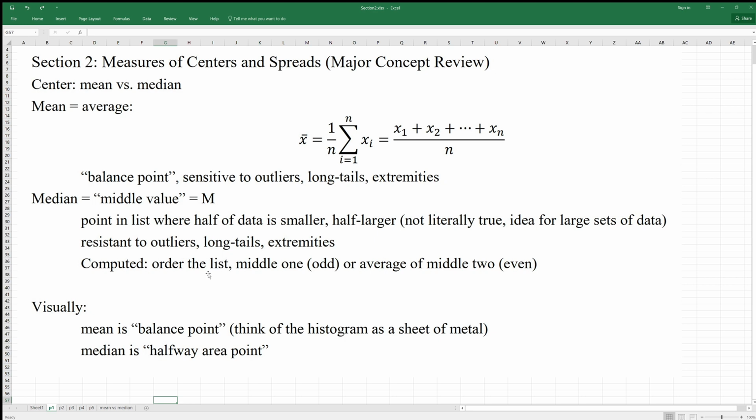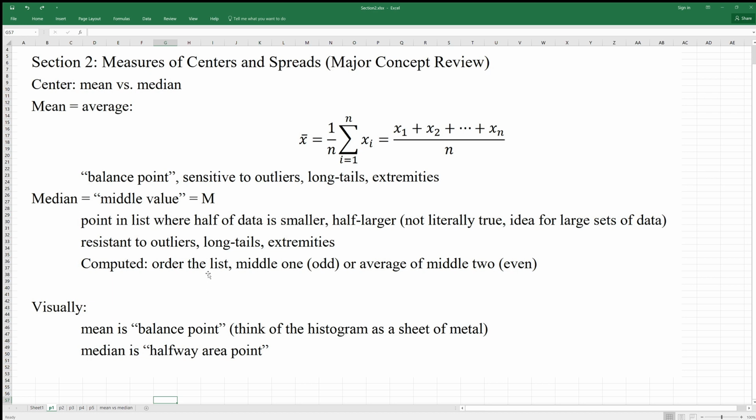So there's the concept of mean and median. There are the two notions of centers. Like I said, there are two notions of spread to go along with them. The thing to understand again is that we can either do an analysis on how the numbers balance out, or we can do an analysis on where they fall in an ordered list. Neither is better or worse, but they're different types of analysis. They have different uses, yes, and we'll talk about some of that. But the bottom line is they're very different types of analysis.